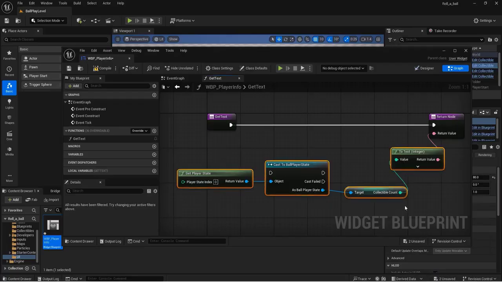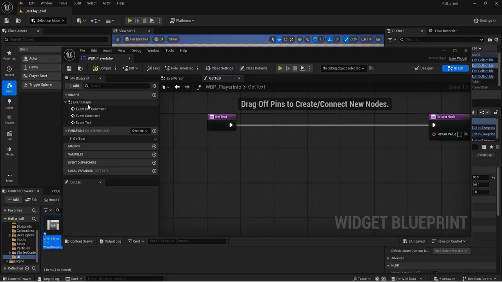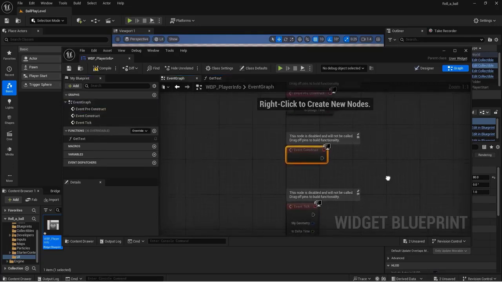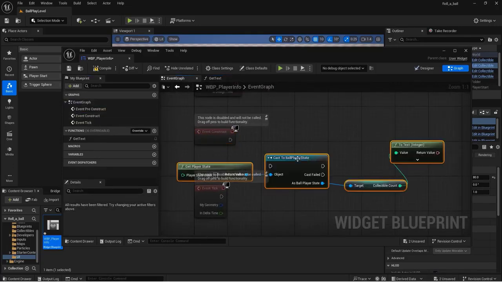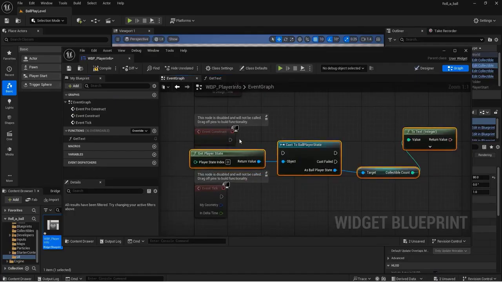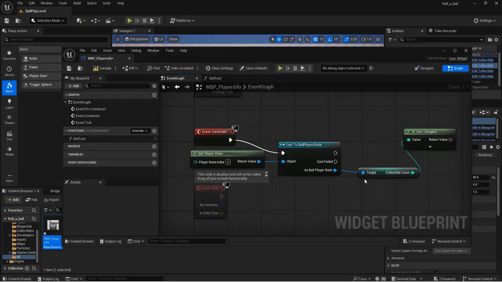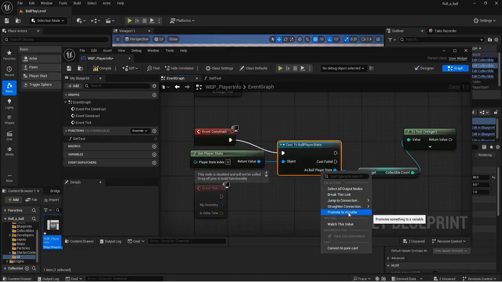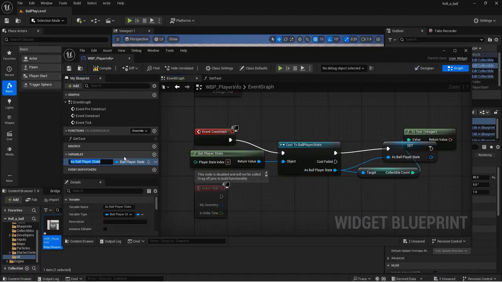So we'll do that. We'll cut this information and go into an event construct and connect this. And we want to promote this to a variable. So we'll call it ball player state variable, compile and save.